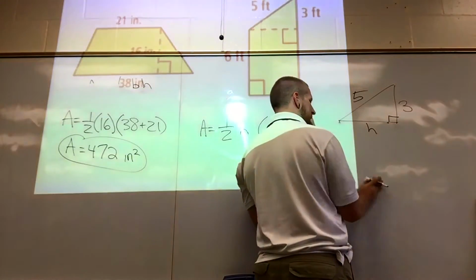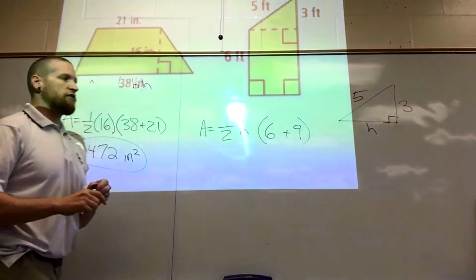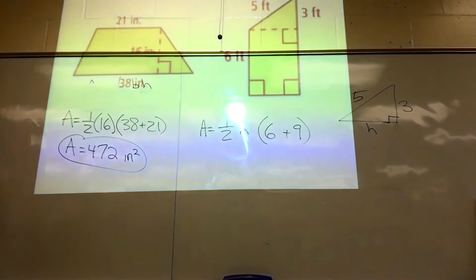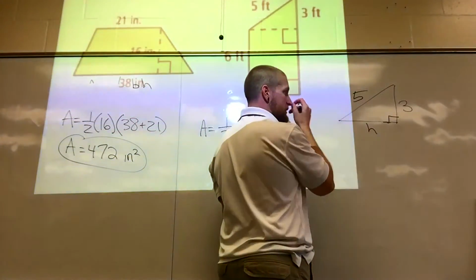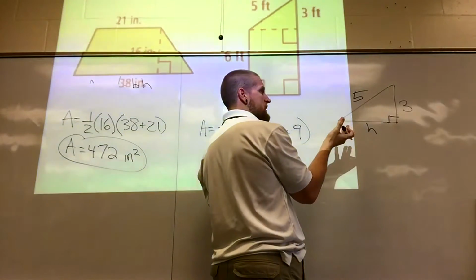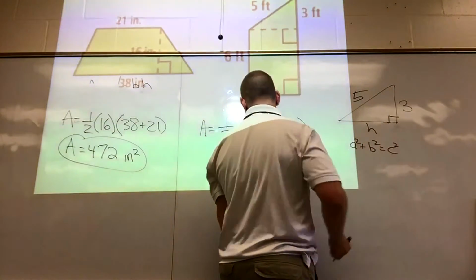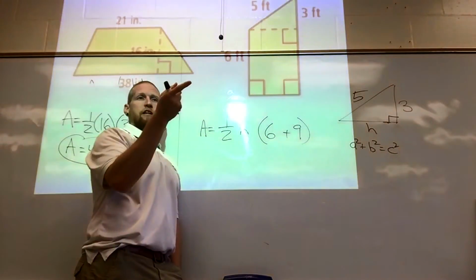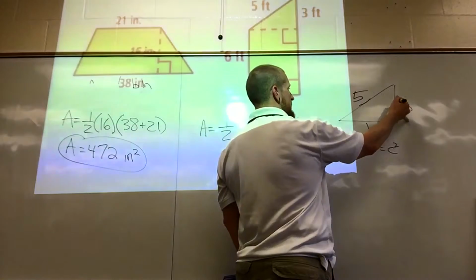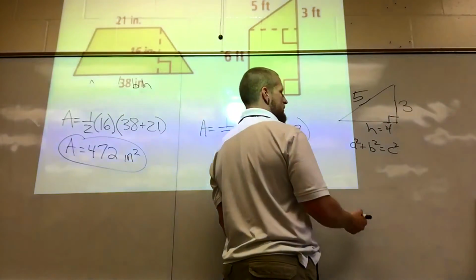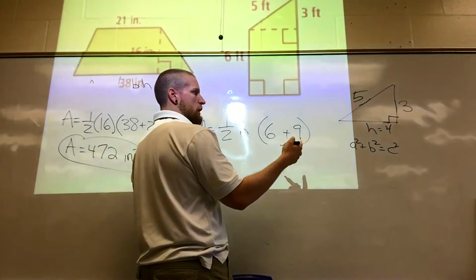If you're missing something, guys, I told you in the past, you're going to do something with the right triangle to find it. So here's the thing. I've got 2 side lengths, correct? Do I have 2 side lengths of that triangle? Can you do A squared plus B squared equals C squared? Yes. You can do that. But I also told you this is one of those triangles that's going to come up a lot. If the longest side is 5 and one of the other sides is 3, this side is 4. 3, 4, 5 is a very, very common set of side lengths for right triangles.